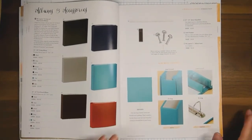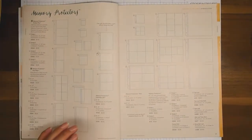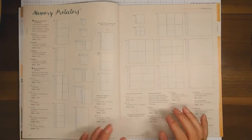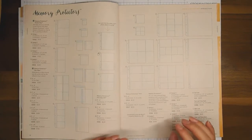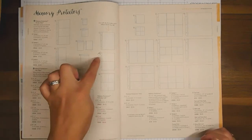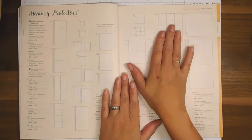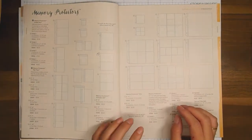Alrighty. Okay, on to the next page. Oh, look at that. Yes, I'm a circler. I tried not to circle. Once I realized I shouldn't have circled, I started using sticky notes, which I took out for this video, but I missed one.